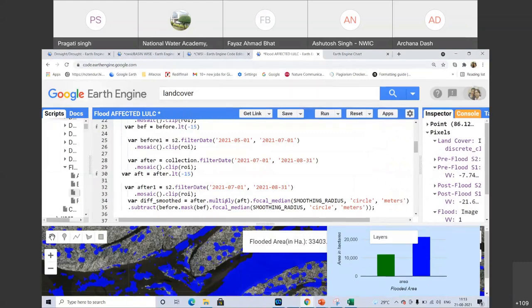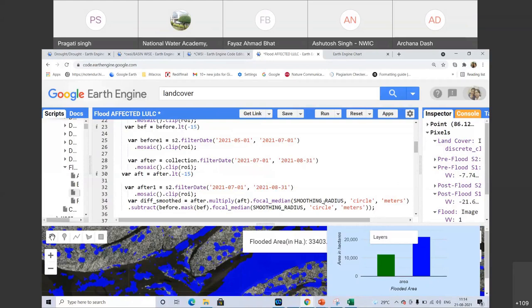So after dot multiply, I have multiplied our original imagery with the mask imagery of 0 and 1 values, then dot focal median. I have decided the focal median radius is 100 meters, in a circular form in meters. It will take the 100 meter pixels and create a single smooth imagery.